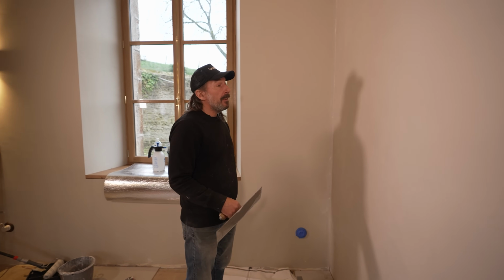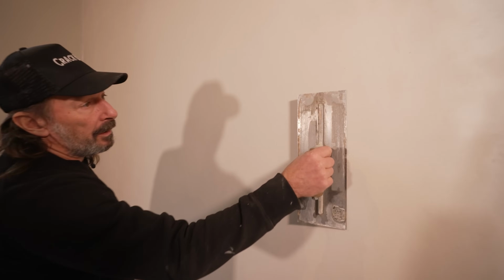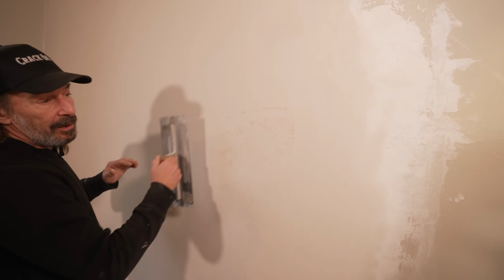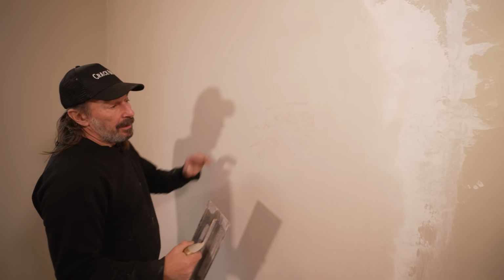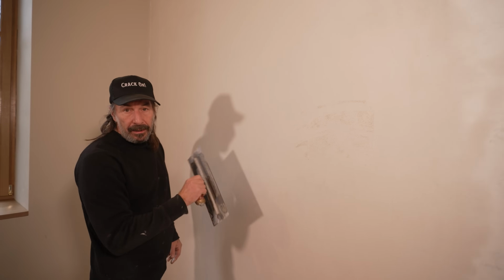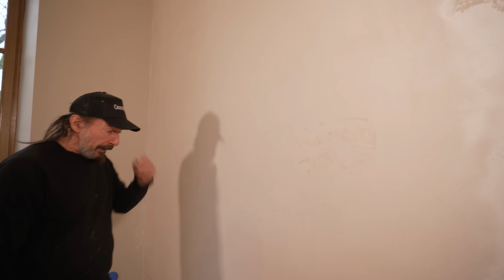So that's what we're going to do next. If I just show you on here, if we don't put water on it, can you see what happens? It drags it all. So the water just allows it to become, I don't know if slippery is the word, but it just brings the surface back to a moist consistency so that I can then trail it all down. And like I say, fill in any little imperfections there. So that's the last job.